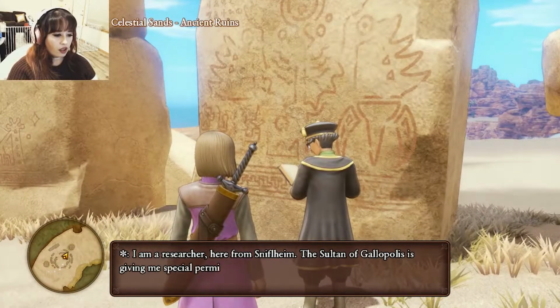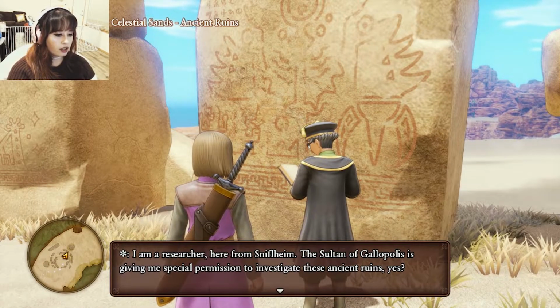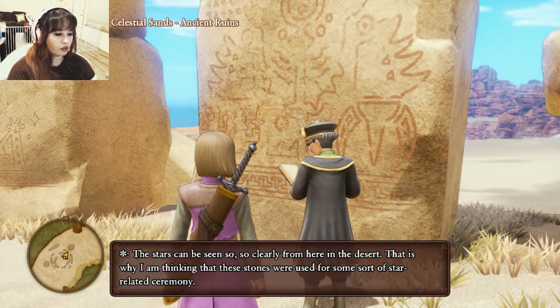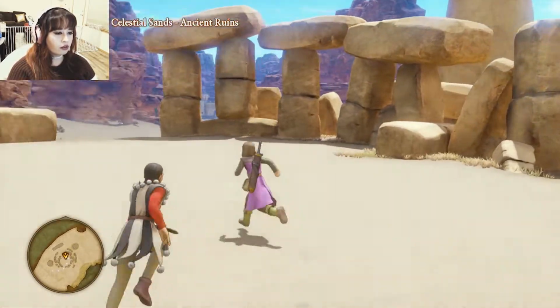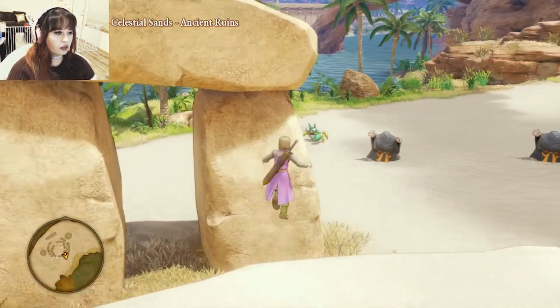Excuse me. I researched you here from Sniffhelm. The Sultan of Galopolis is giving me special intervention into these ruins, yes? The stairs can be seen so clearly from here in the desert, and that's why I'm thinking these stones are used for some sort of star-related ceremony. Okay. Why are you out here when there's a beast roaming around? Do you know that there's a beast roaming around?